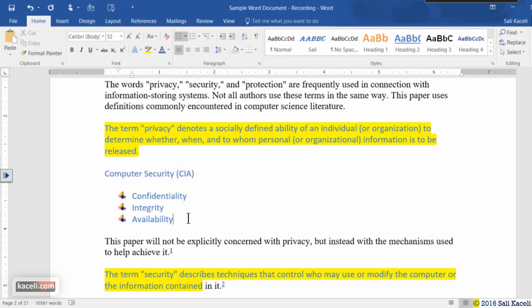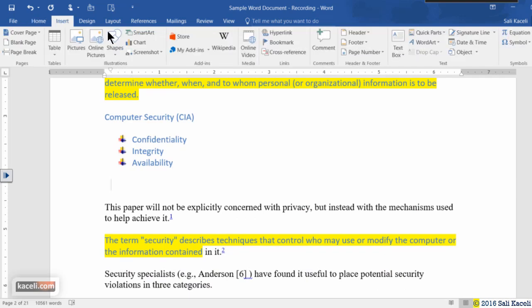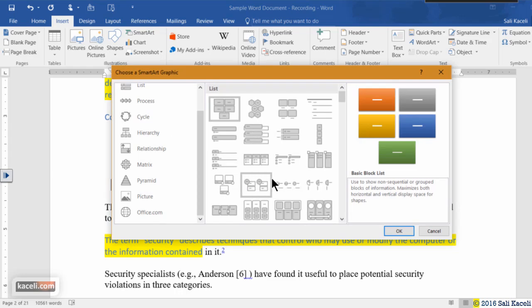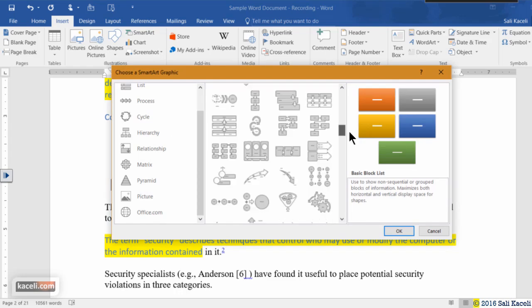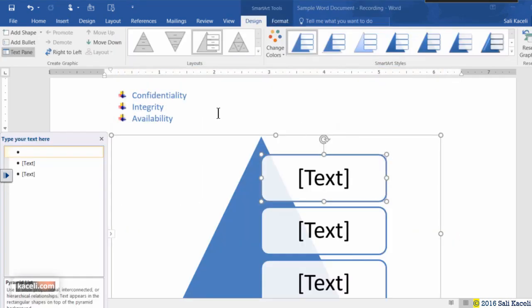Instead of us representing this data in this format by simply using bullets, which seems okay, what we could do is we could insert SmartArt. So you go here under SmartArt, and then you pick one of the designs from here. So you basically could type this.